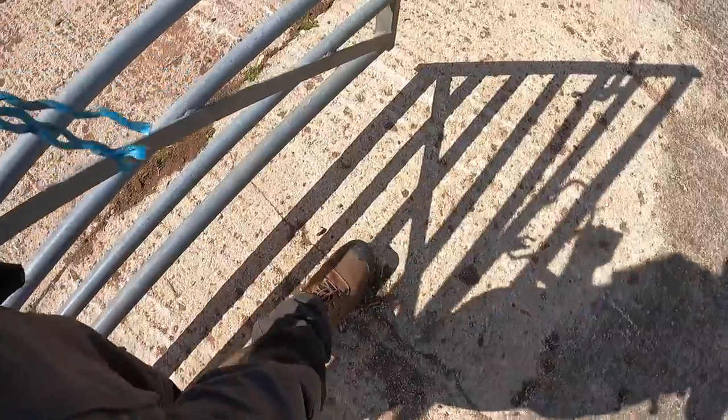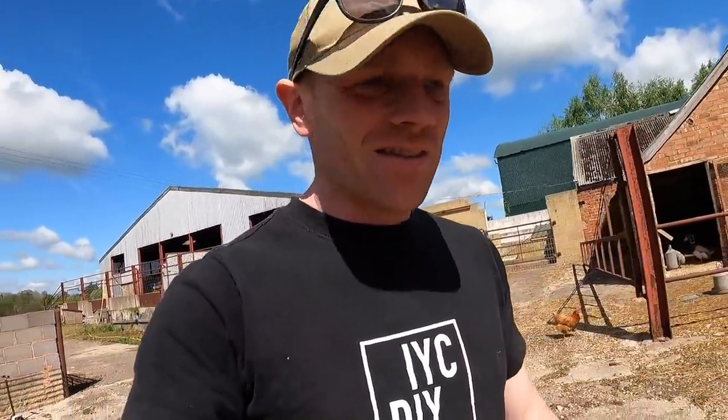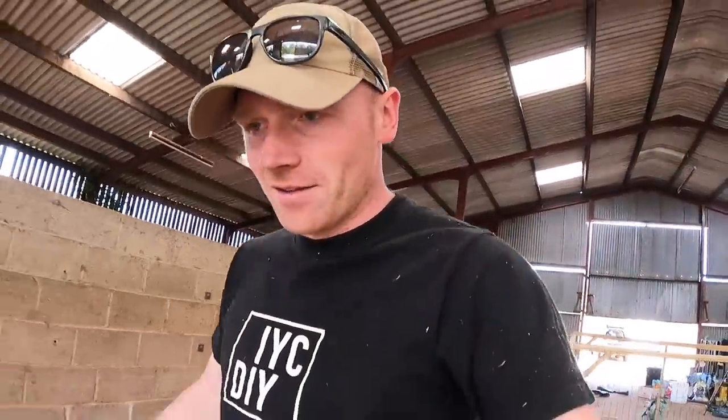I must admit, I've not even measured this gate yet. 10, 11, 11 foot gate. They are 3 meters wide, which is 10 feet. It's risky. Typical, they got it, I just lost my camera. Right, let's go lift some chassis.